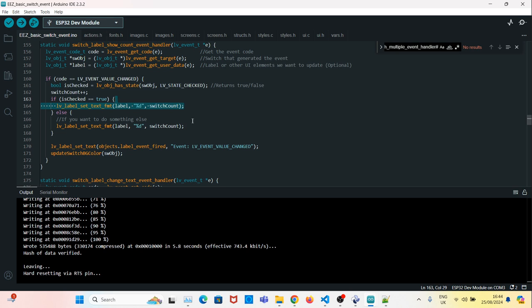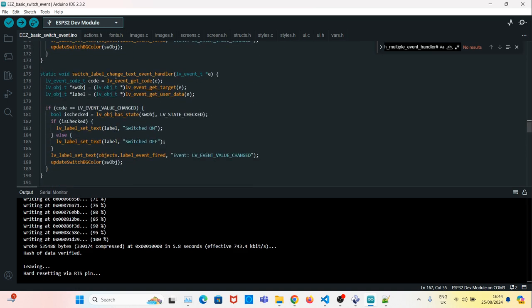I decided to update it also when it's off. So really we don't need the condition, we can just use this. And the second one, the LV change text event handler, is similar. Get the code, target, and the label we passed in. Change the text to switch on or off depending on the state.